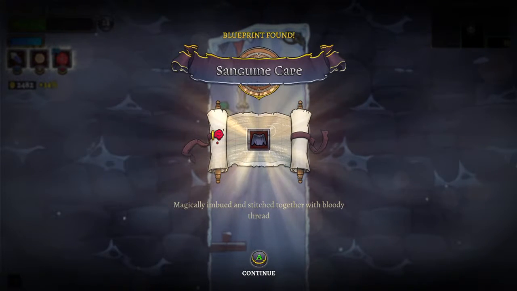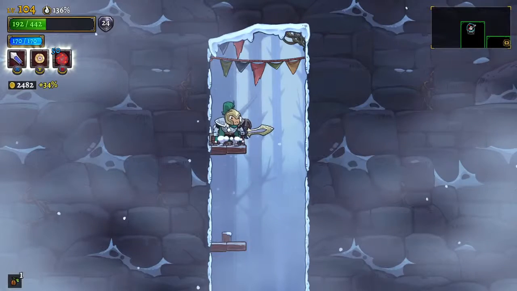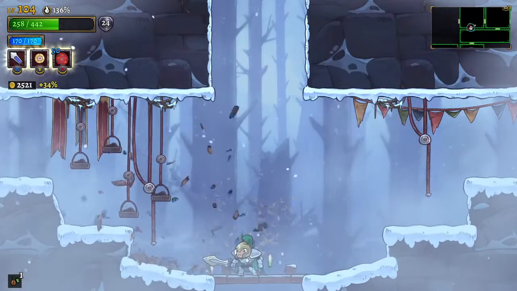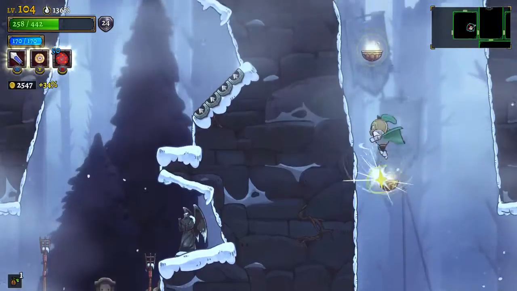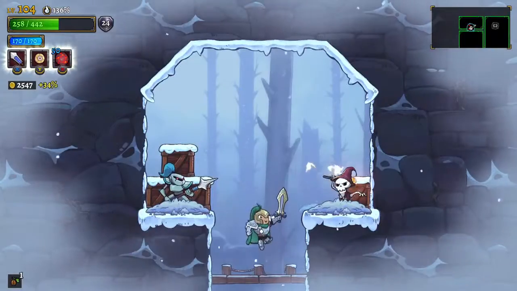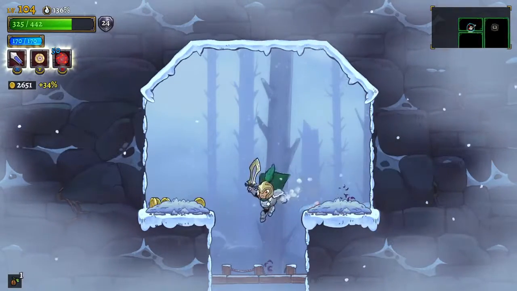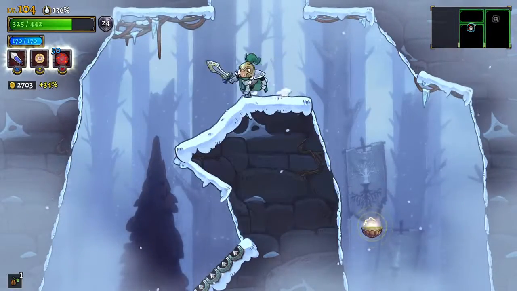Perfect. What do we got here? Sanguine Cape. Magically imbued and stitched together with bloody thread. Sanguine. Okay. Living up to its name. Footing while we're up here. I think that was the smart play. I don't see anything else up there.